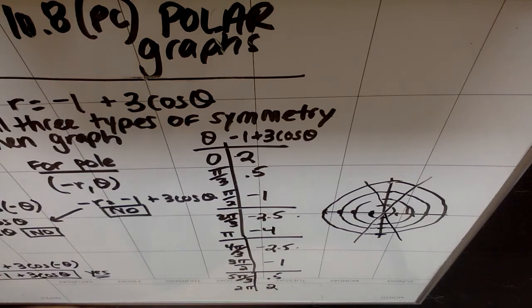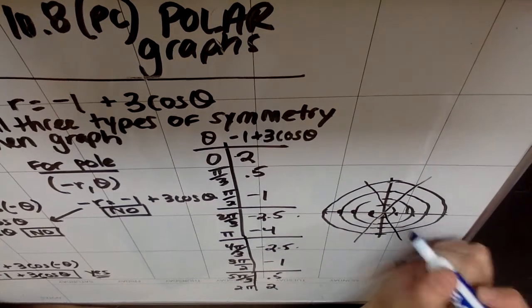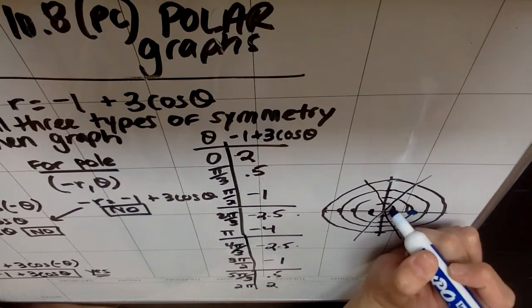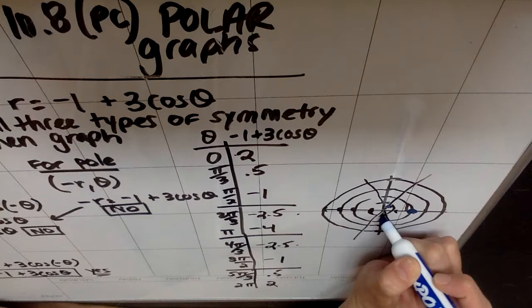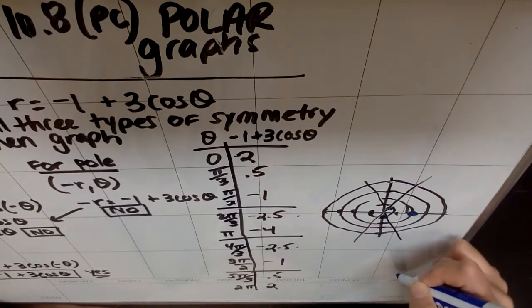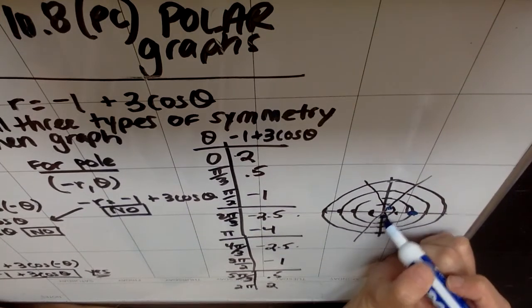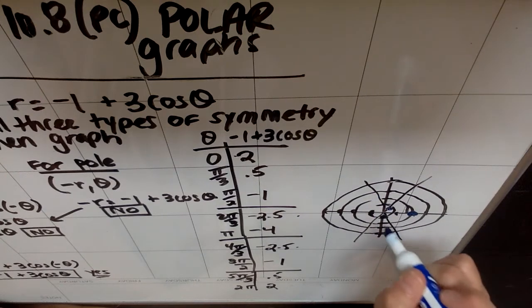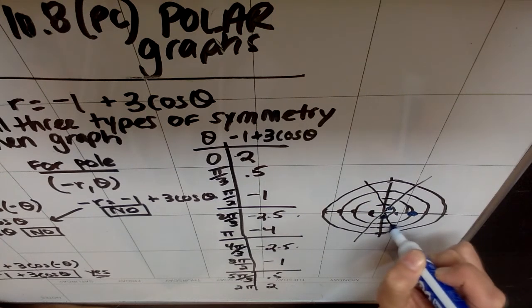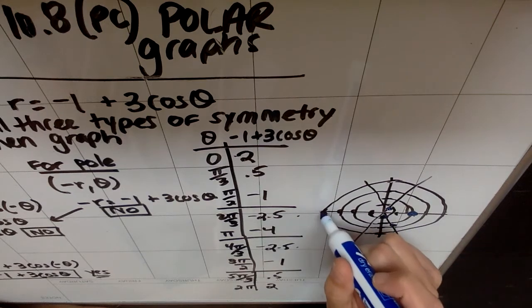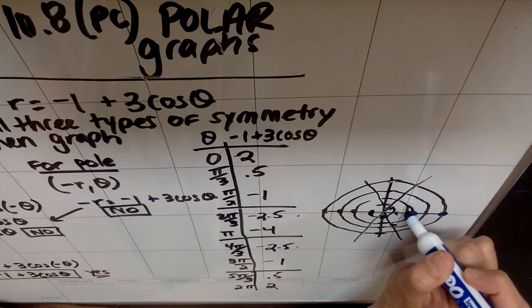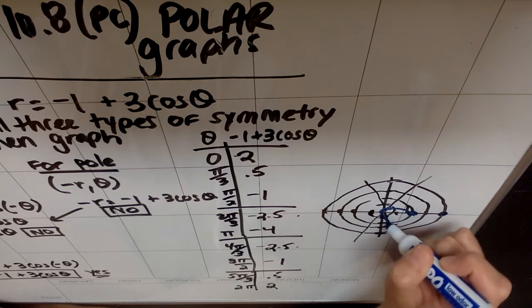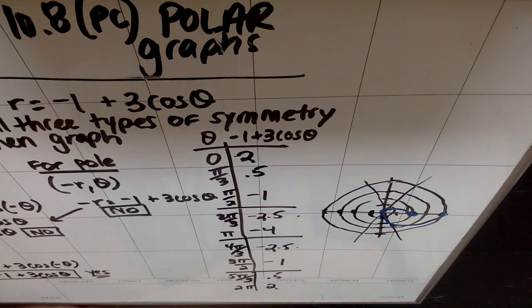Okay, so if I were to graph this by hand, at an angle of 0, which is here, I would move out to 2, right? And then at pi over 3, I'm at 0.5, right? And then at pi over 2, I'm at -1, which is actually going to mean go backwards down to 3 pi over 2, right? At 2 pi over 3, which is this guy right here, I'm at -2.5, so 1, 2.5, right? And then at pi, I'm at -4, which is going to be here. So that actually gave me half of the graph, essentially this loopy half of the graph. So the other half is going to look just like that.